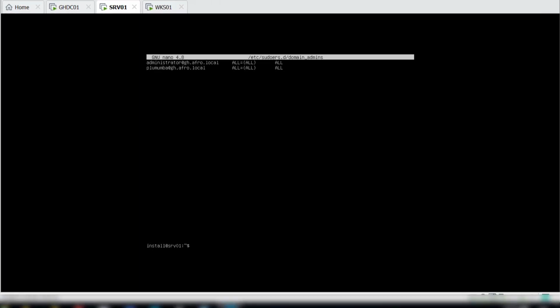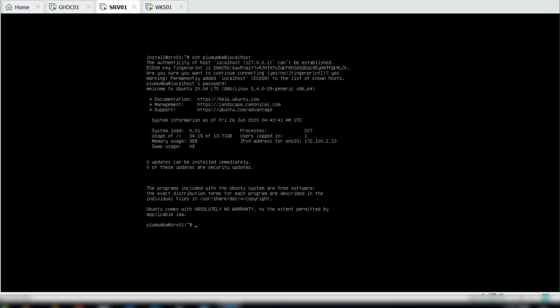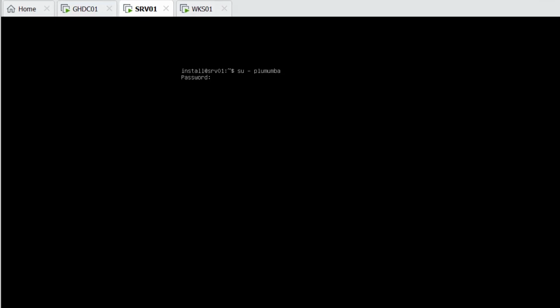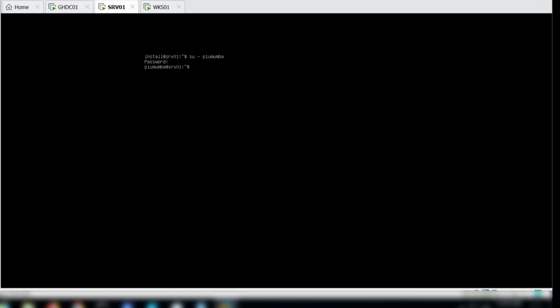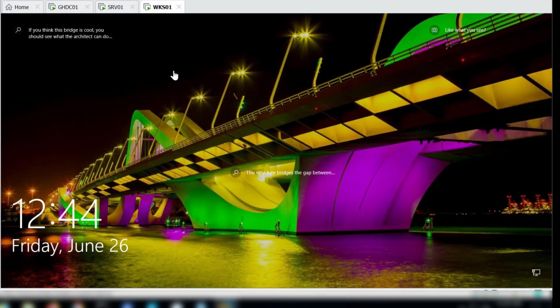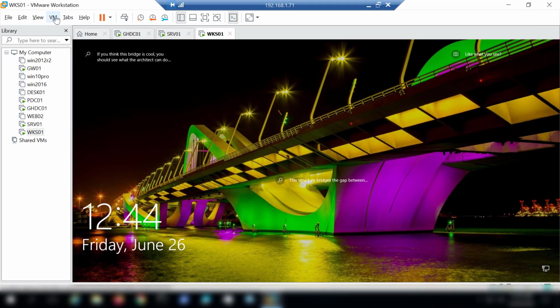Now we can test SSH and see if it actually works. We can confirm that this user can SSH into this box, and that we didn't have to provide the domain name when we switched over to Lumumba. In fact, let's also try SSH from a Windows box.